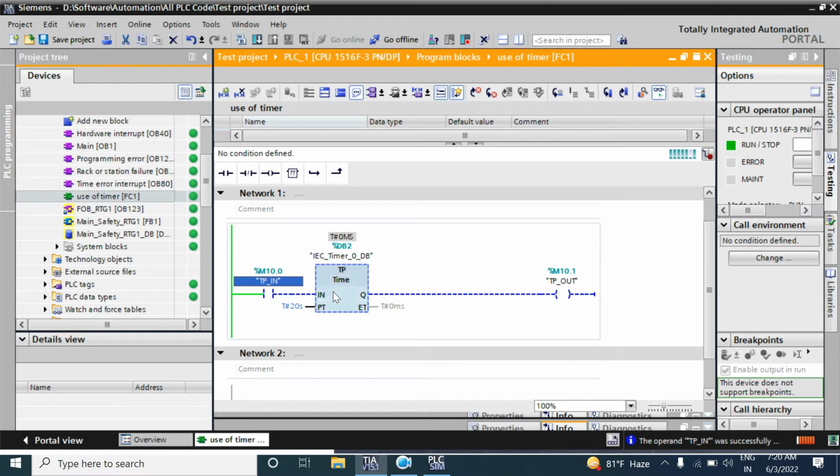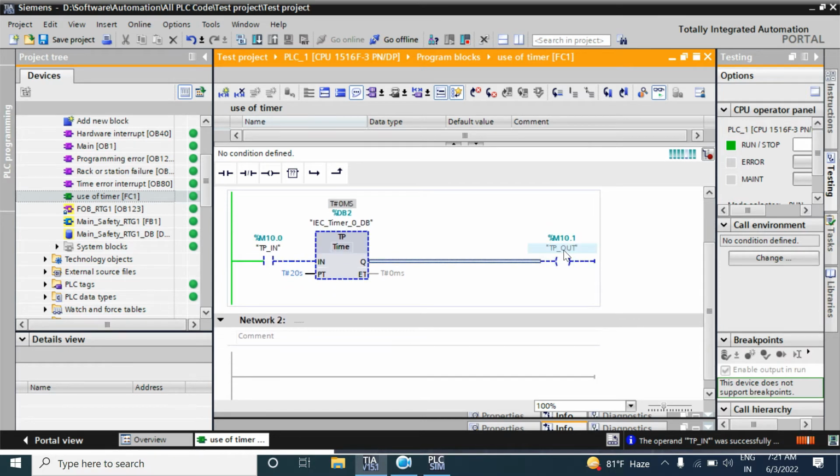This timer will give an output if TP is turned on and off, or if TP is on for more than 20 seconds, no issue. It will give the output only for the preset time set.